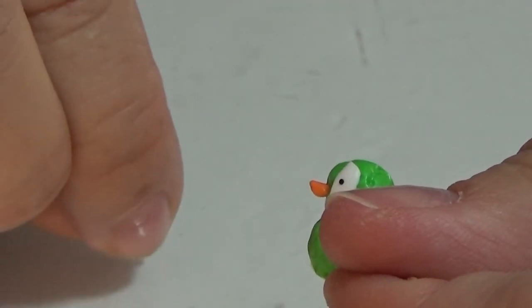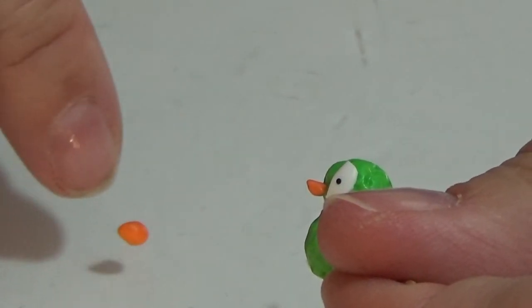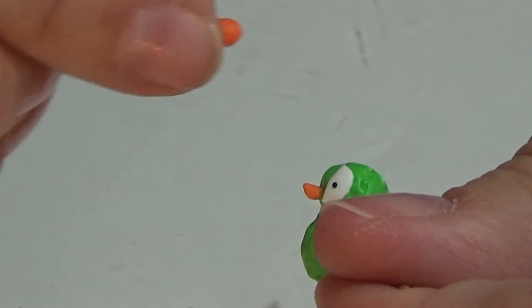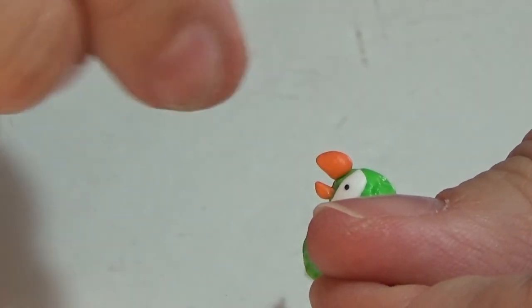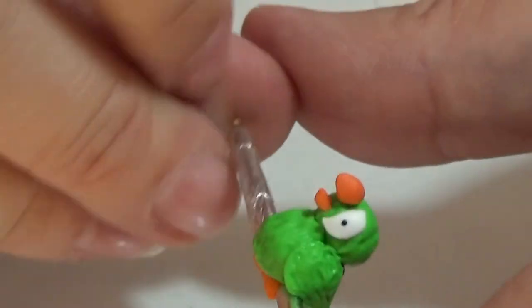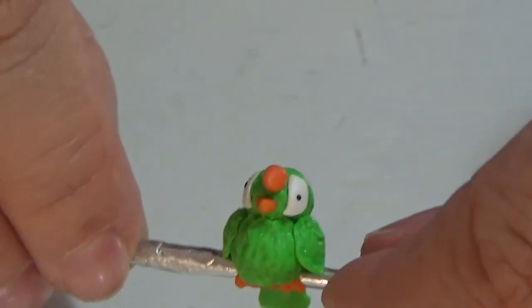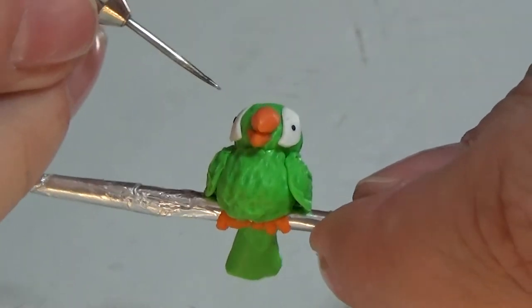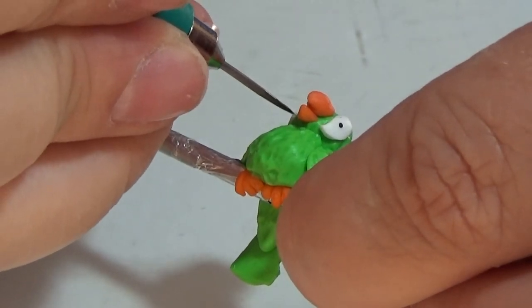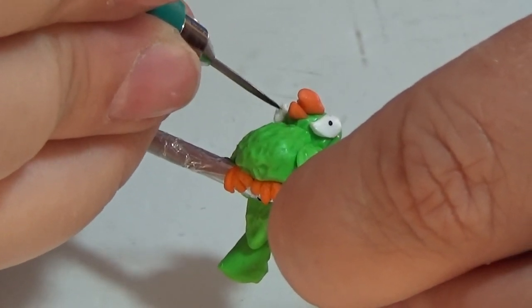Then I'm going to take a bigger piece of clay and I'm shaping it on my table a bit so that I have it flat and going in a downward position. I'm not sure you can see that. And I'm sticking that on top of the beak, something like this, but I'm going to shape it a bit more. And actually you want the white to go all out to the beak, so I am going to try to see if I can remove this without ruining it.